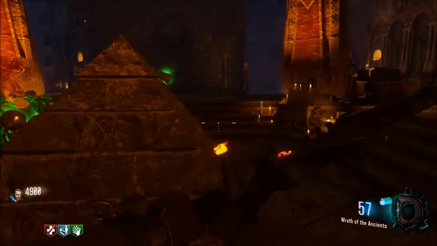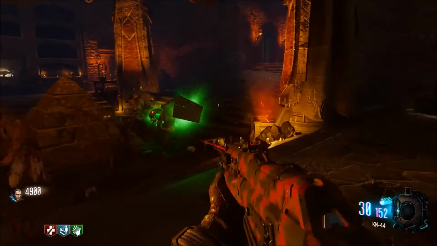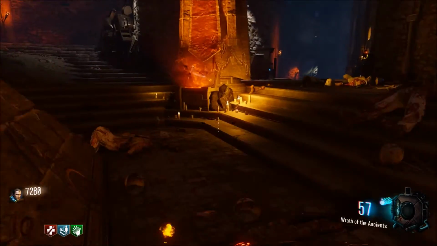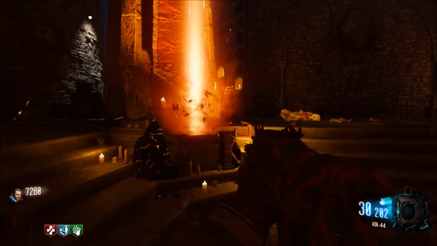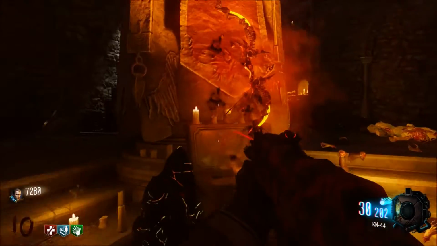Once it's fully charged, it will start glowing, and you go over and you hold square, and it will take your bow, and then it will mold the bow and the arrow together. As you can see there, you hold square, and it's going to take the arrow and the bow and morph them together, and you now have your fire bow.